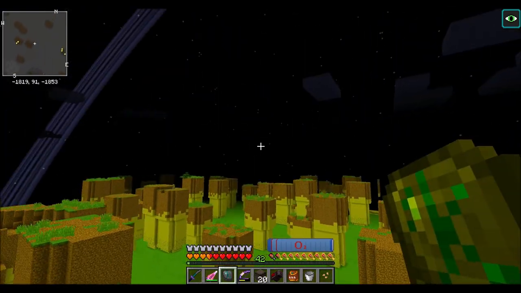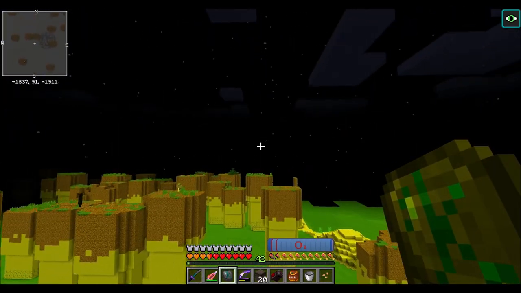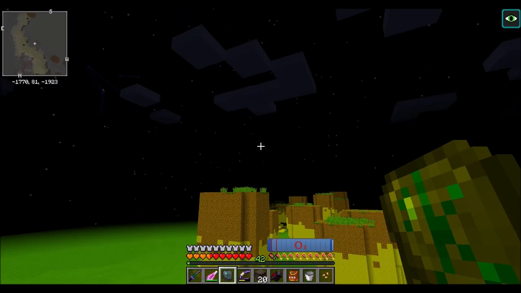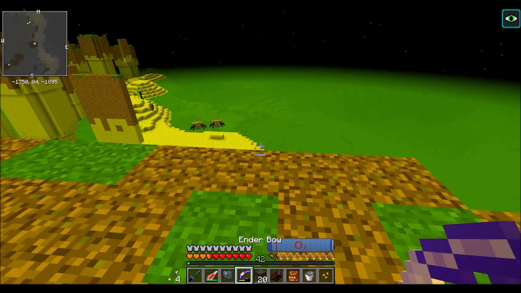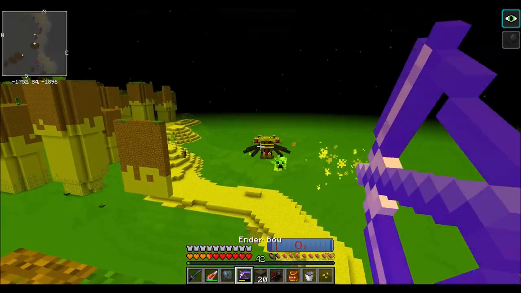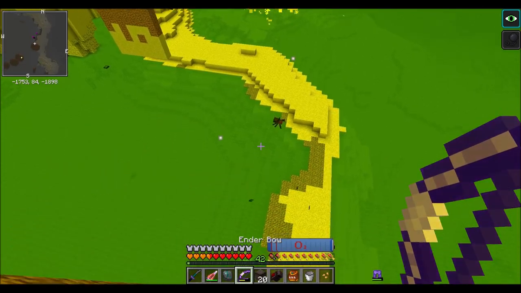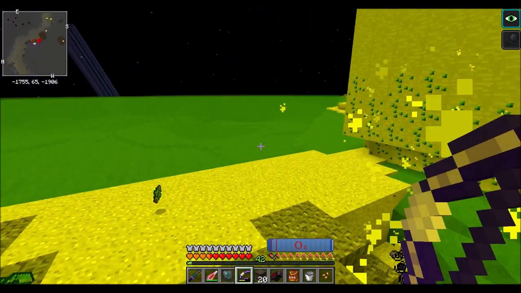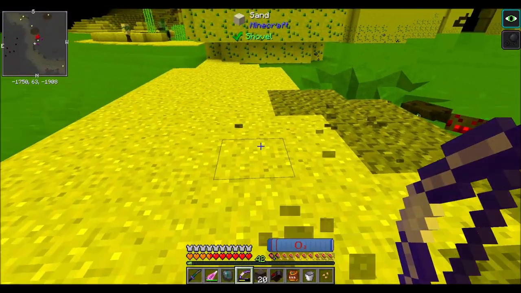What else have we got on this planet? Anything? Lots of these little islandy areas, so that's kind of cool. Just doing a little bit of world gen right before I back up the world. Target locked. Yes, I know, creeper. I just want these loots.